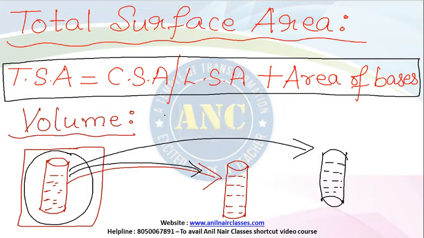Again I am saying, sir, two important parameters we need to take into account when we are discussing a three-dimensional figure: one is the surface area. We saw what is the meaning of lateral surface area, curved surface area and total surface area. And for the time being explanation, I told you that the volume of a three-dimensional figure, even after rotation, even after shifting, will not change. I hope till this point every viewer who is watching this video is very clear.